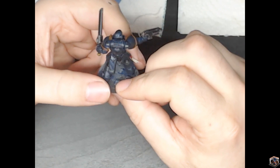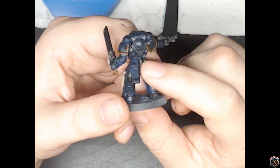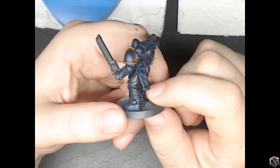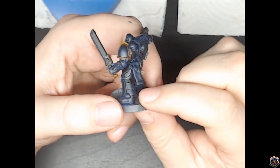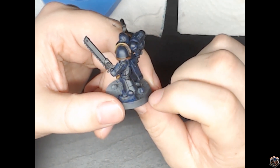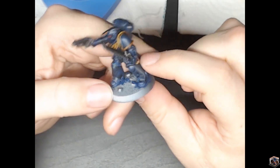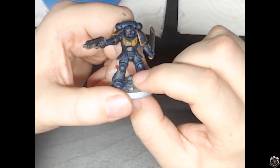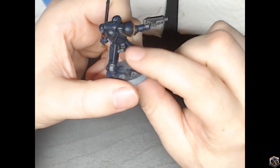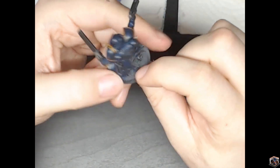I didn't have any browns — no Snakebite Leather or anything like that — so I want to paint this a better color later on. I'm not sure if I'm going to come back and repaint this guy or strip him with chemicals and redo him. Probably down the road I will, because there's a little marking here I want to redo and highlight in either gold or white. There are some other spots I want to redo, maybe one of the kneecaps, and I want to redo the entire belt, ammo pouch, and pistol pouch.